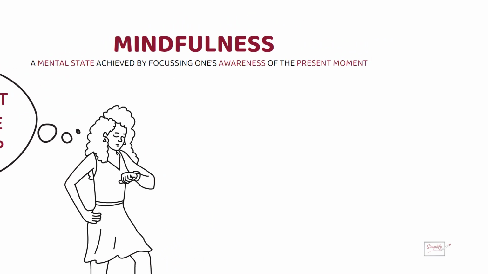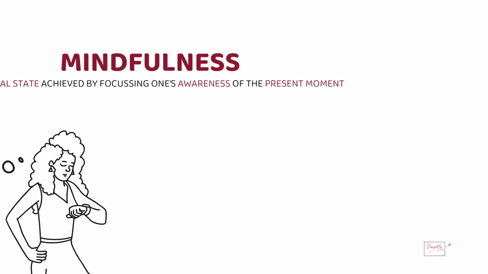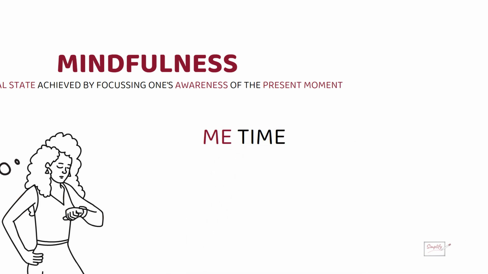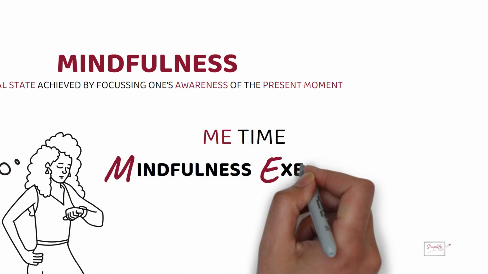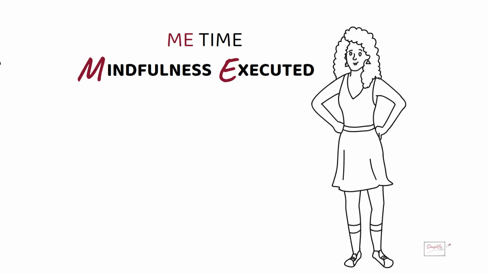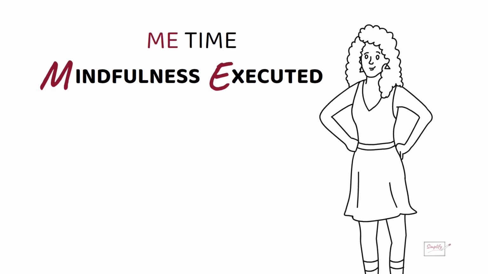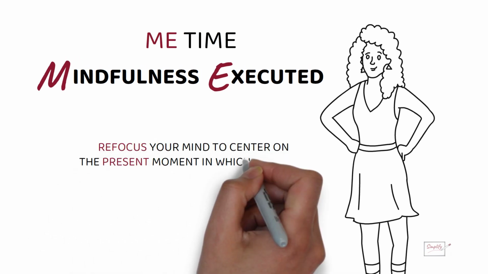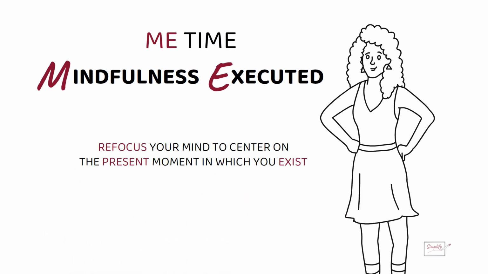Every time you ask yourself, what time is it? Your answer is going to be me time. Me stands for mindfulness executed. Now your body language has changed and the pattern is broken. When mindfulness is executed, you can now refocus your mind to center on the present moment in which you exist.